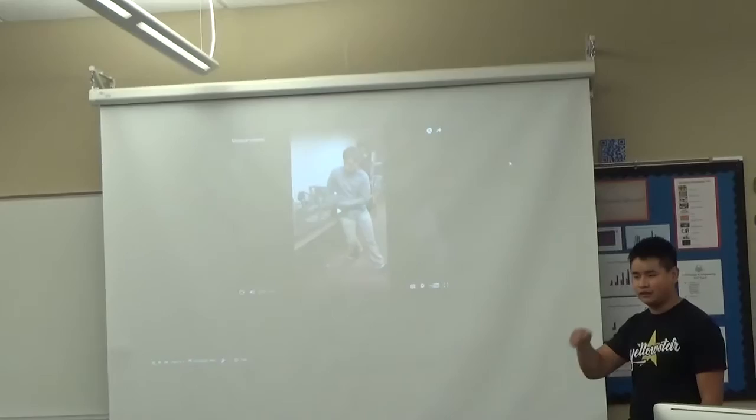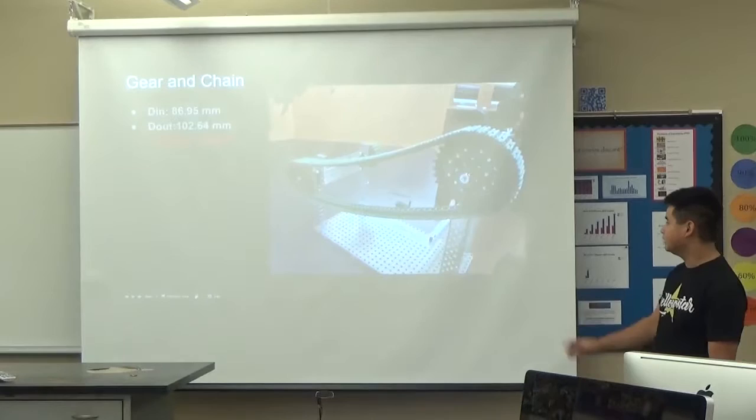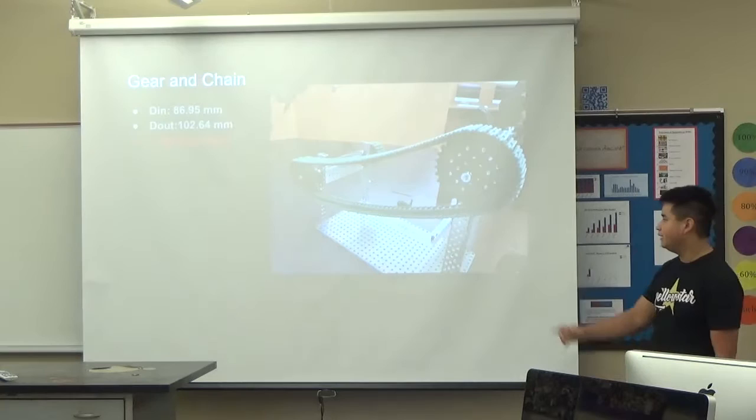We just kept turning it and turning it. It was really efficient on the force side but we needed to go through lots and lots of turns. A lot of distance to get it to move up to 12 inches. As the gear changed, the gear ratio is 1.18. We measured the diameters of the low wheel and the big gear.